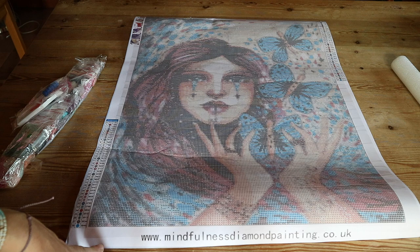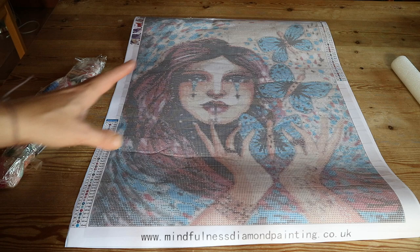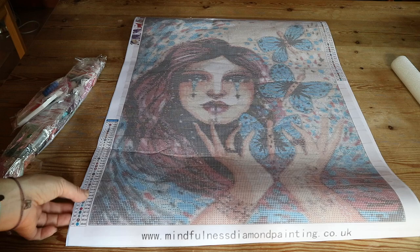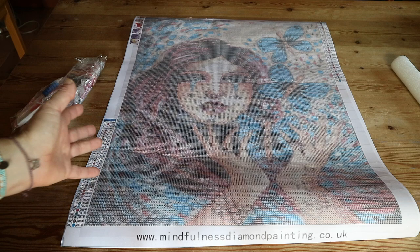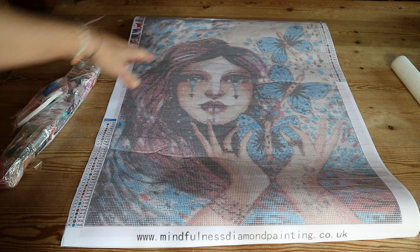They're not really consistent. I do think they're trying to be better. I have to be honest, both this one, especially this one, and Art Angel, the ones that I got, they look good to me, with only a bit of chemical smell. I do know that it's maybe not the same quality as the premium companies, but guys, for the price that I'm paying, I'm really happy with this. Really, really happy. I like the hair, I like the face, the butterflies.